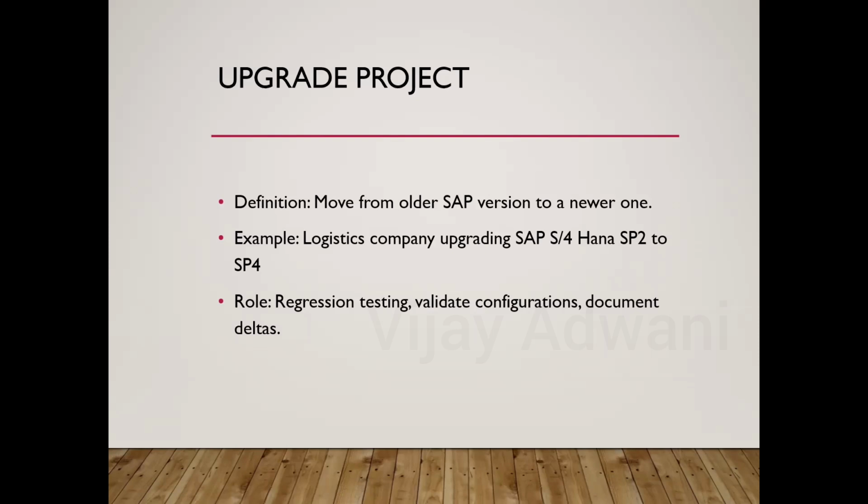Okay, the business will raise a defect. Hey, this is not functioning now. Earlier it was functioning, but with the upgrade of the feature pack or service pack, now it is not functioning. So you need to see why that is not functioning. How will you find that out? Basically, you will first of all understand the documentation, what all things have changed from 2 to 4. Once you see this, you will be able to realize what all changes are done. Then you will be able to understand why something is functioning and something is not. So this is one of the things which you need to understand, that there is also an upgrade project which is in existence.